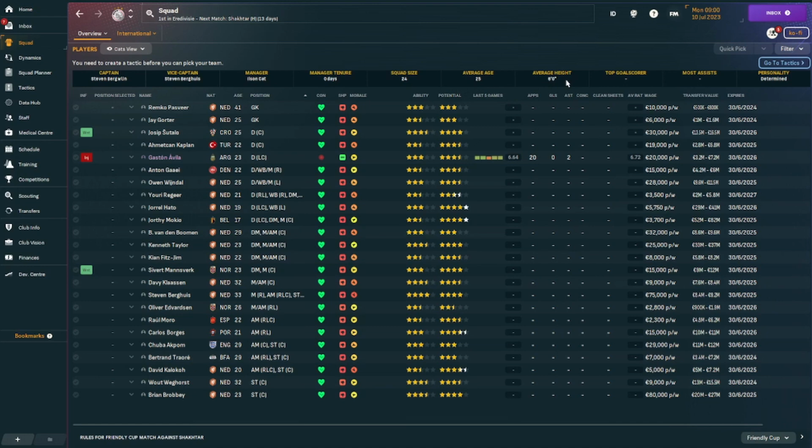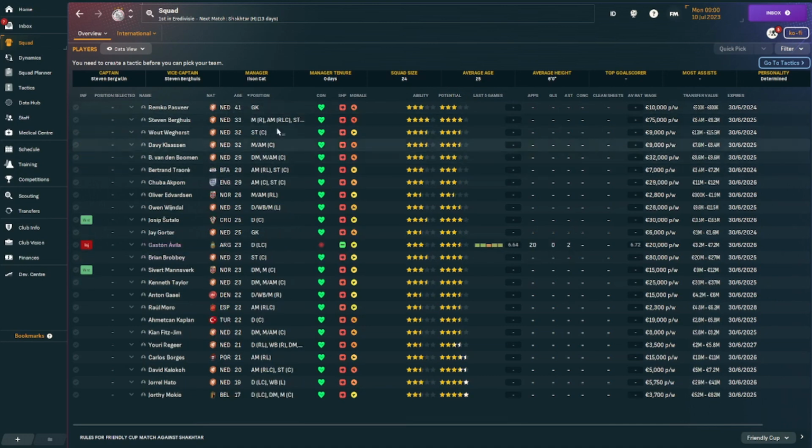Average age. It does give you a little bit of information on there as well. I always hate having to search what the average age is. 25. That's good. So the oldest player we've got is 41-year-old goalkeeper Pazvia. I don't know whether he's actually playing some or not. Bergwiz, 33-year-old. In fact, we've got 4 players 30 and above. If we can move them along, wonderful stuff, but they might be our best players, I think.